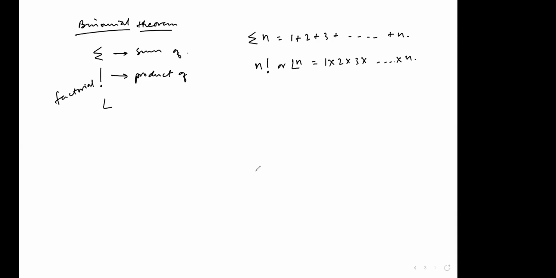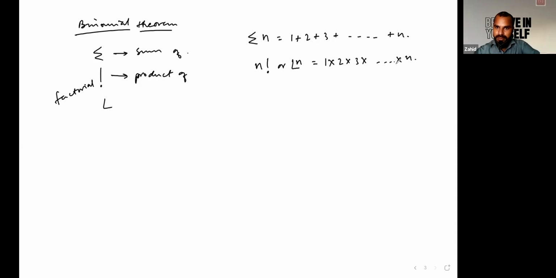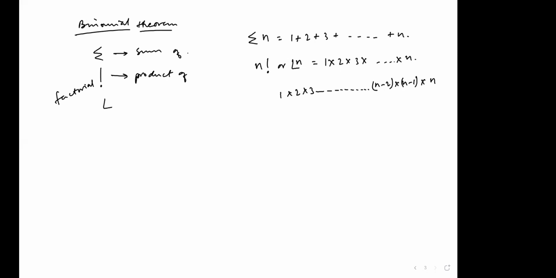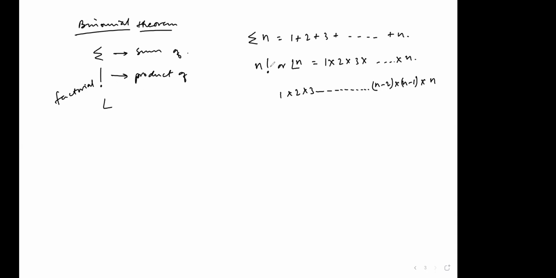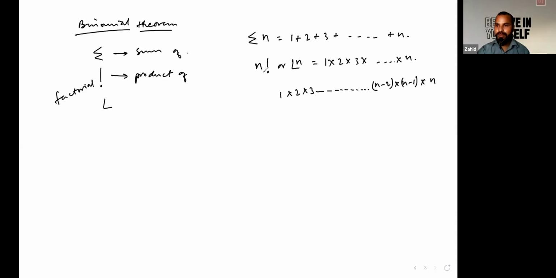Sir, I have learned it like n and then n minus 1, like that. If you proceed from a particular term, it will be n minus 2, n minus 1, and the last part would be n. And if you move towards the left hand side, it will be 3, 2, 1. Or you may just reverse this particular relation. Yes, sir. I have learned the reverse number, as multiplication is commutative in nature. Okay? Yes, sir. So we have introduced a particular term, factorial.